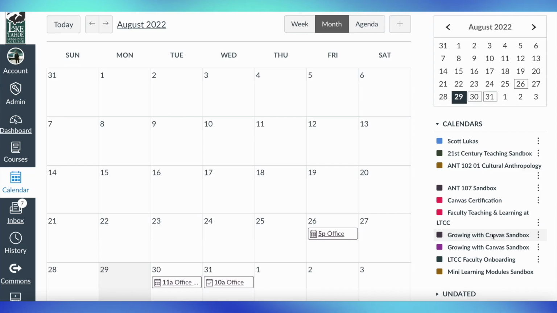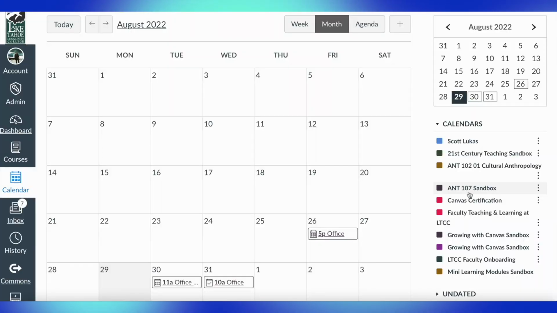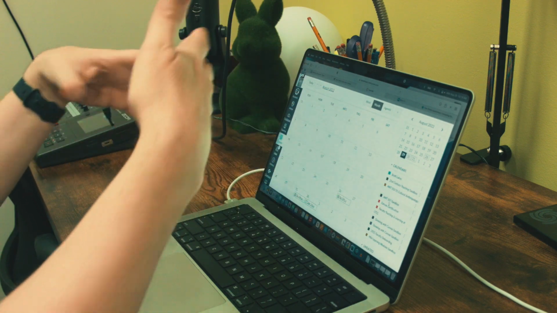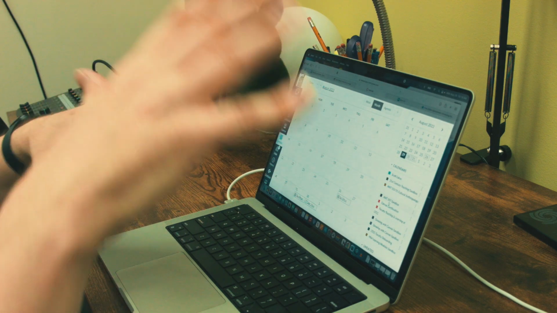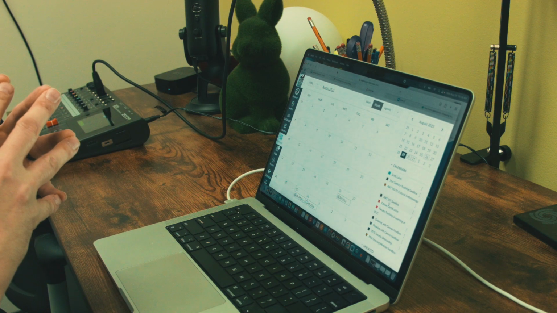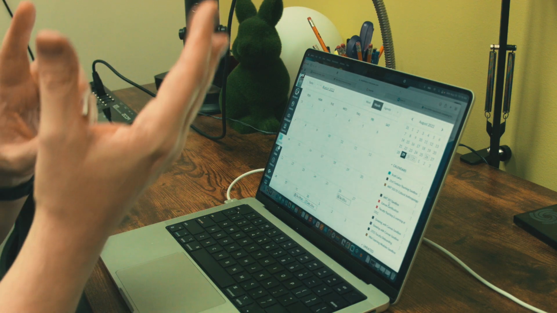And this is important because if you want to do an office hour for 4 classes versus 1, you can do that. If you want to do an office hour just for your Anthro 107 and have a separate office hour for Anthro 102, you can do that. And again, the reason today I can't tell you how exactly to do this within Calendar inside of Canvas, or which of these 3 options I've gone over today that you should choose, is because it really depends on how many classes you teach.